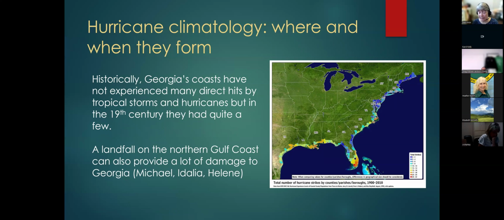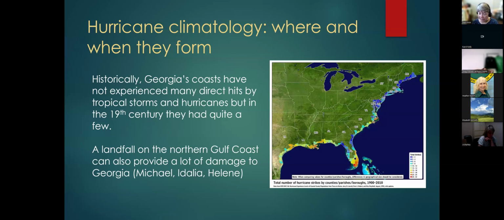Georgia doesn't really have very many storms, but you have to keep in mind there haven't been a lot of tropical storms and hurricanes in Georgia since 1900, but the 1800s had quite a few. In fact, the 1890s had 2 or 3 storms that came in from the Atlantic instead of from the Gulf of Mexico. So that was a much more active period. And I'll talk about one of those in a couple minutes. But you can see we don't really expect a lot of hurricanes coming in from the Atlantic.